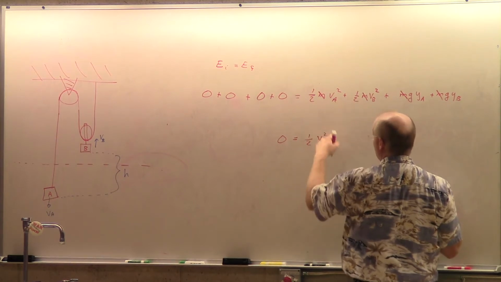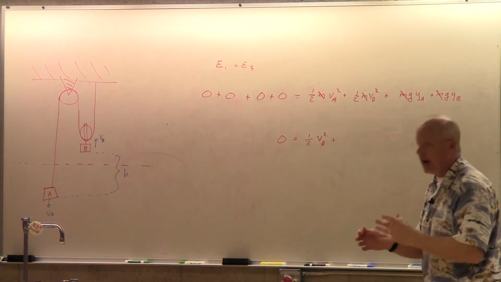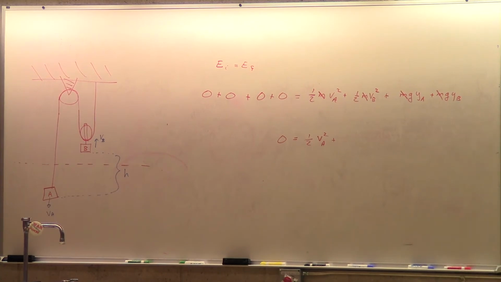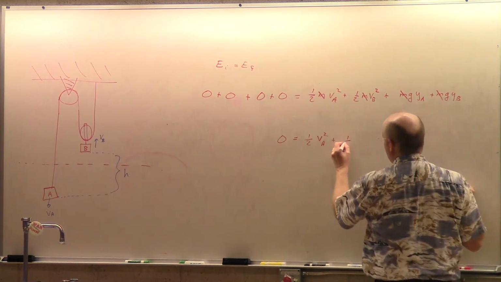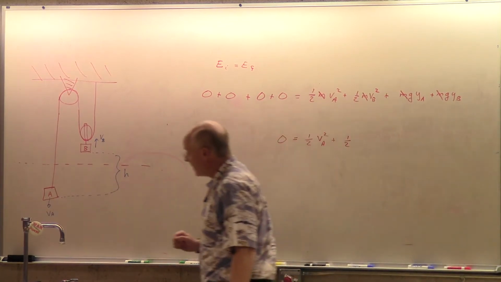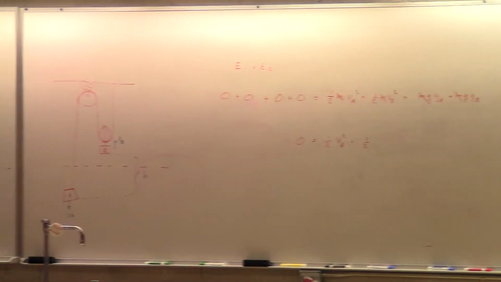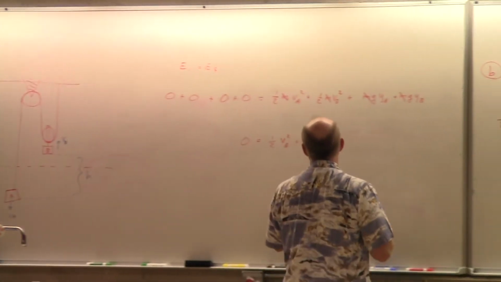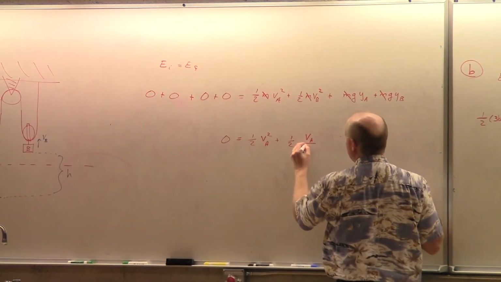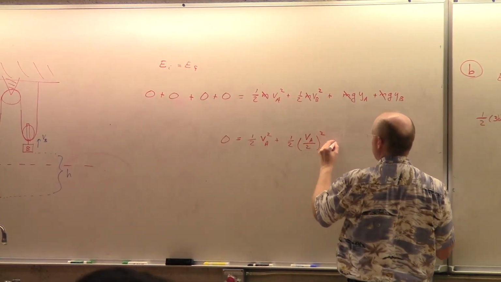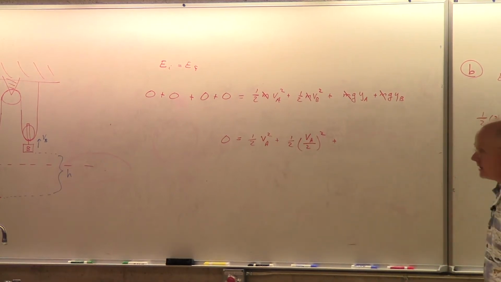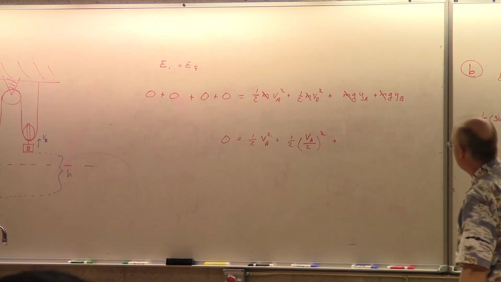I will leave the first one alone because that is the question. What is the velocity of A? So I don't want to get rid of V sub A. That is the question. What's the velocity of A? But why don't I get rid of the velocity of B? I can do that because the velocity of B over here would tell me it's half the velocity of A. So I can write this as velocity of A divided by 2 squared. So there's my first substitution. And I've gotten rid of the velocity at B and only have it in the velocity of A.